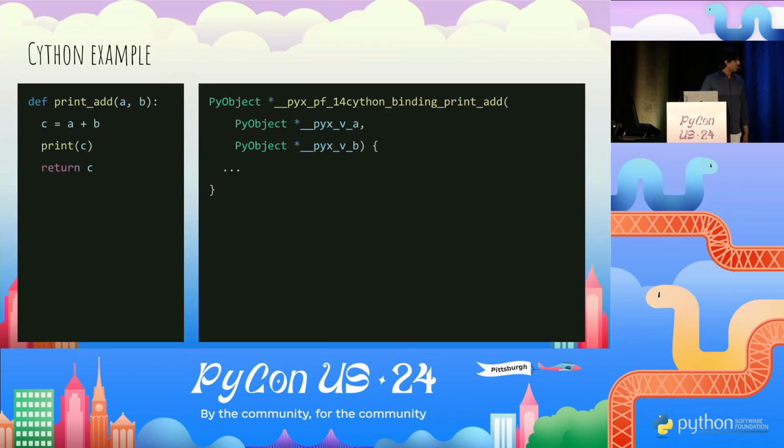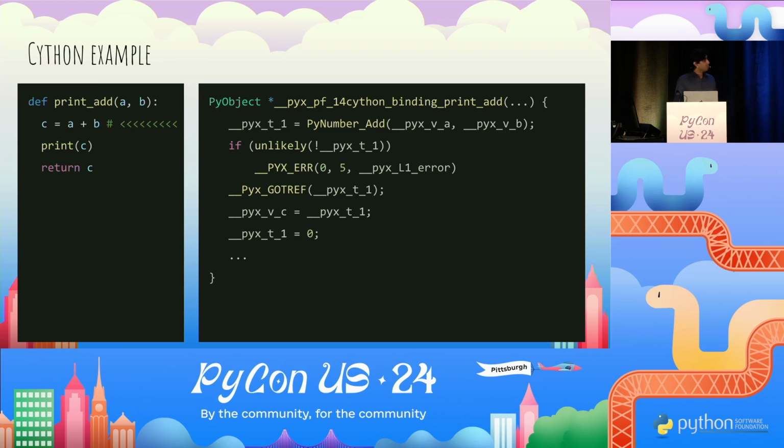As an example, if you write the left-hand side code in a Cython file and you compile it, it's going to make a C function like that. It takes two PyObject stars and it returns a PyObject star. Don't get scared by the weird names, that's just Cython's internals. If you wanted to write this code yourself, you would not write those __pyx and all that.